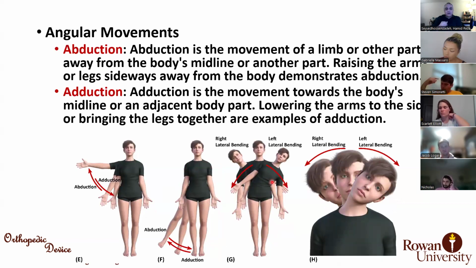We have another angular motion. It is called abduction and adduction. It is an angular motion in the frontal plane. I forgot to say, flexion, extension, and hyperextension are performed in the sagittal plane. You see the sagittal plane in our body, and all the flexion and extension are along the sagittal plane in my body.